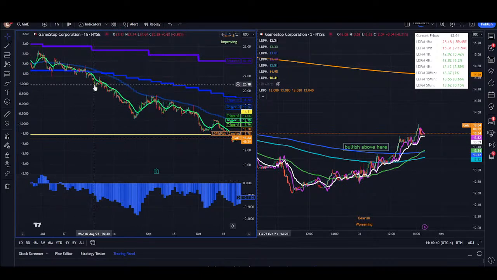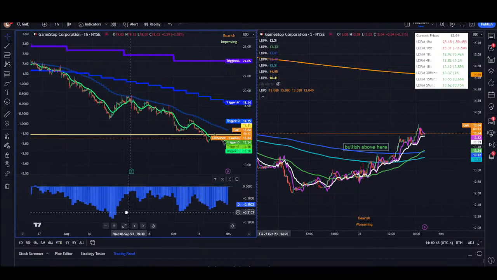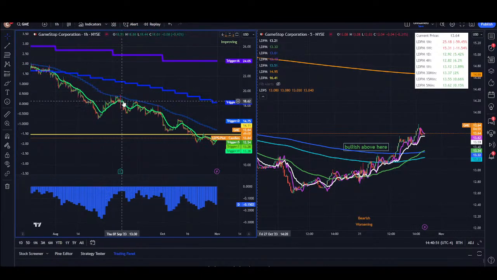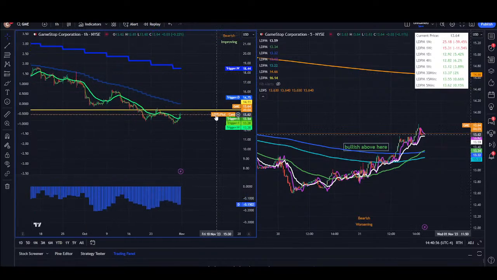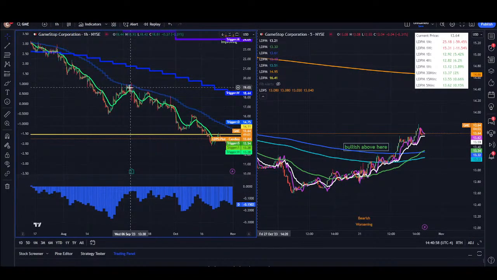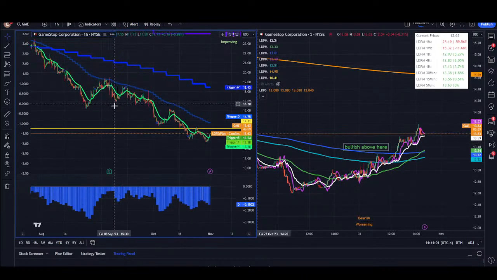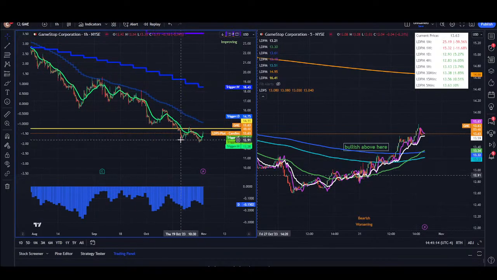As you can see, price made a low here, daily velocity checked in here, price made another new low, daily velocity was stronger, price made another new low, daily velocity was stronger. When that happens, we expect any bounces to reject against the daily trigger, which it did perfectly right here, and for price to head back down, which it did. Now, you'll notice from this rejection point, price made a low, velocity made a new low. Price made another new low, velocity made another new low, which means that we expect all bounces off the daily trigger to be rejected. Price came up and didn't even hit the daily trigger, was rejected immediately and made a new low. Now, what do you all see when price made this new low?